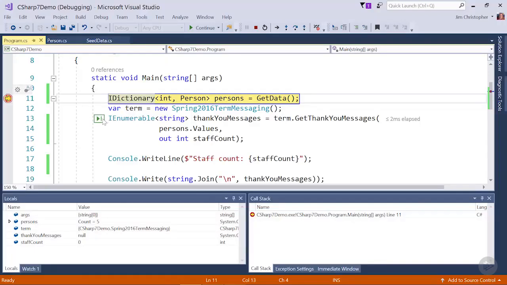So the two cases we did: basically a run to cursor, or what do they call that now? They probably call it something different. Run to click. With the green arrow. So again, if I click on that, that's run to that point, and that ran lines 11, 12, and then stopped on 13. But in the second case, we literally moved the execution point in our code, so the stack was still set the way it was, everything was still, we just moved the execution point higher up in the code. Very interesting.